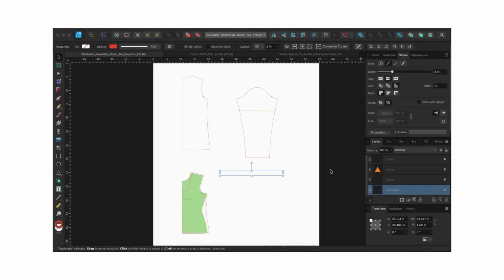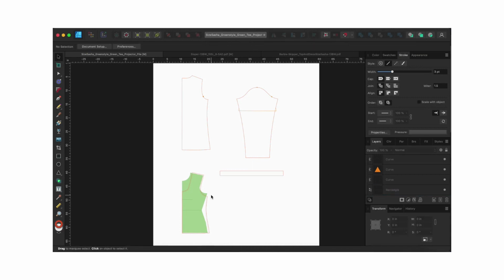All right, let's continue on with the second part of this tutorial using the Greenstyle Green Tee and my digital sloper or body map to adjust my pattern.